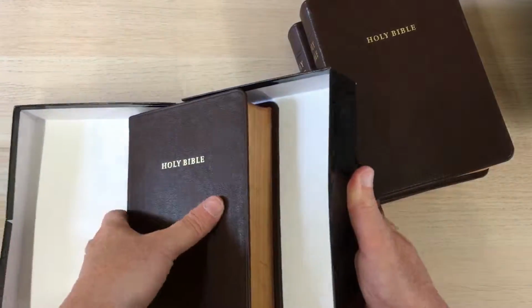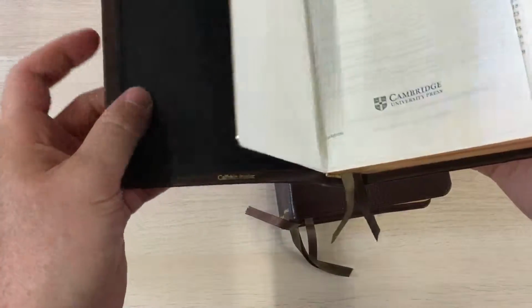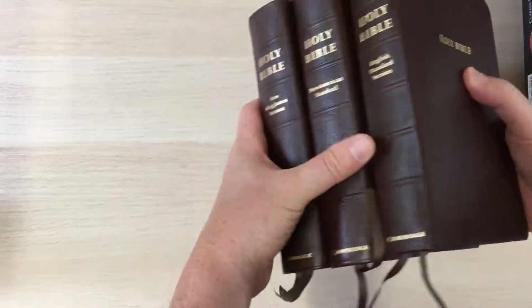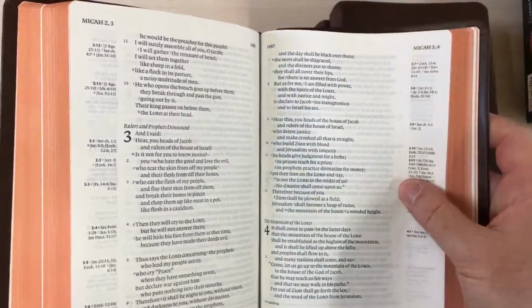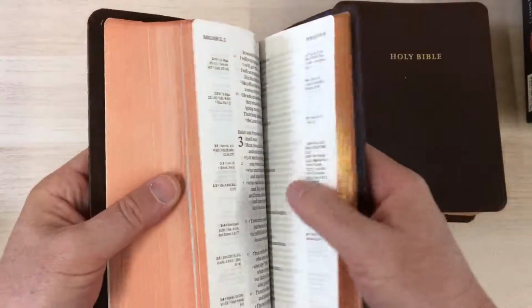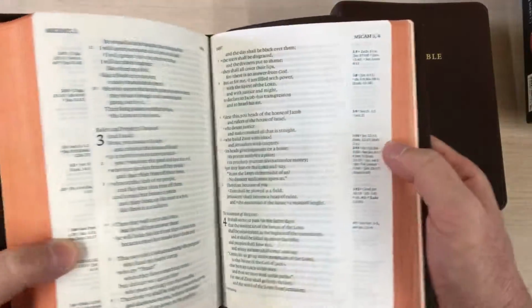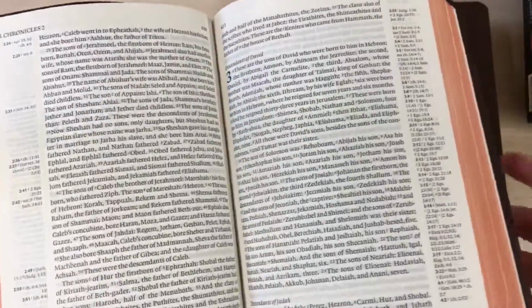And then finally we've got the ESV translation here, again exactly the same brown calfskin leather. This one, again, you'll see subtle differences in the grain of these Bibles, but the ESV is there for you if you like reading that. And I know a lot of people who like this translation here in the UK. It's very nice to read. It's a very smooth, if you like, translation. Reads very well, has a flow to it. So that is the Clarion in the ESV.